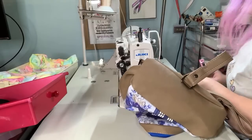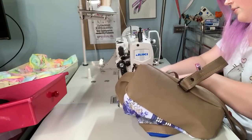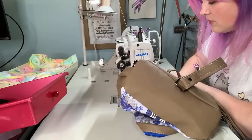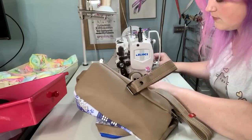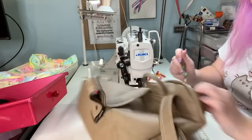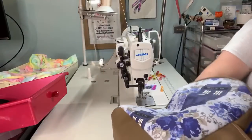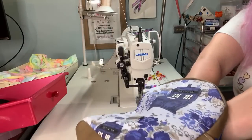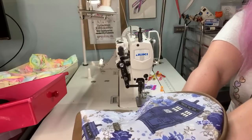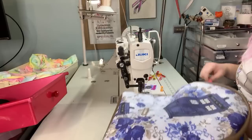So I'm gonna grab one of my name tags, pop that in there. Put that back in, and we're not quite finished yet. I'm gonna switch my thread back to black. I should have done this prior to, but I think I still would have had to switch, so it's okay.